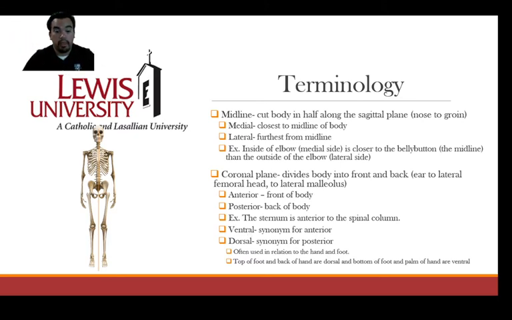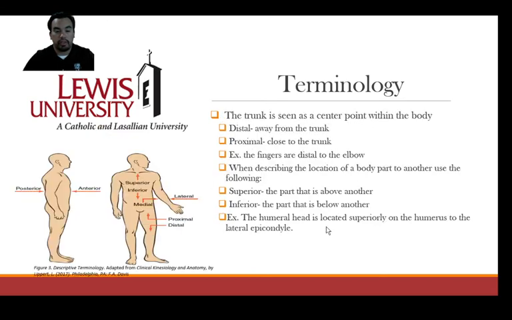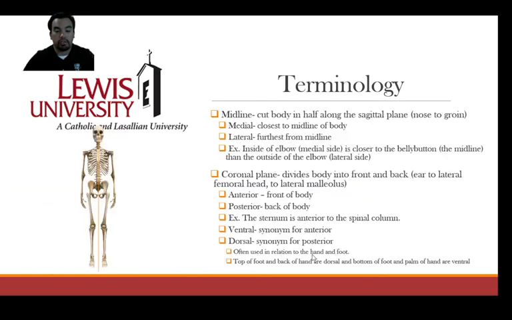Okay? Ventral is a synonym for anterior, and dorsal is a synonym for posterior. Those are often used in relation to the hand and the foot, and the top and the back of the hand are the dorsal, and the bottom of the foot and the palm of the hand are ventral.